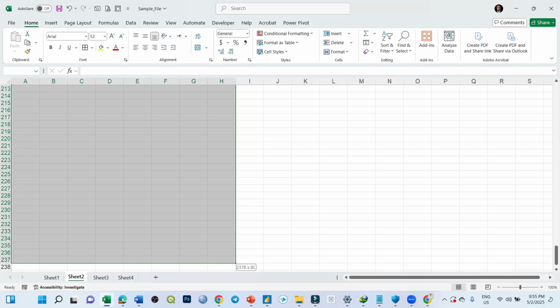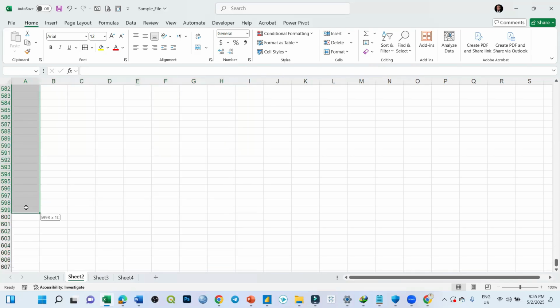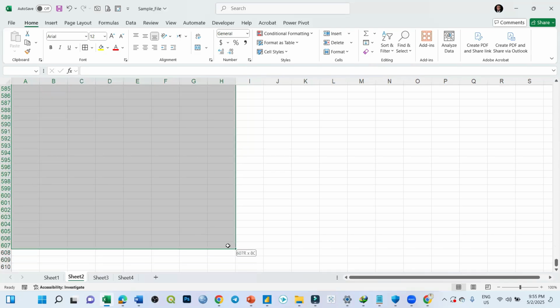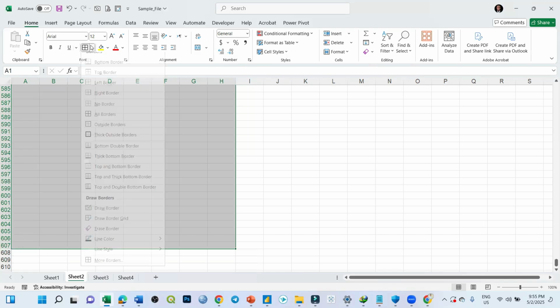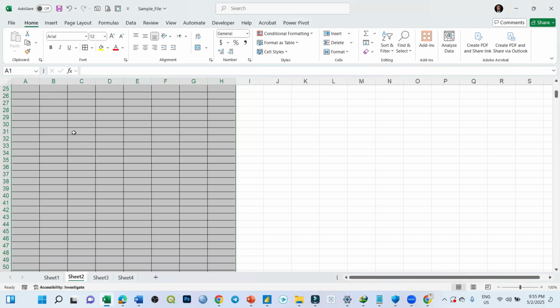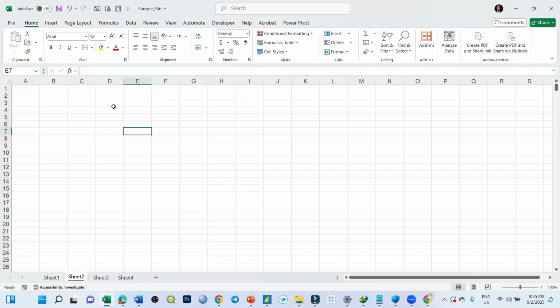Even if it is 1 million, just hold it until you reach here and then you stop here at 607. Then you go here, all border, and you put this. That means I create a table with about 607 rows. So that's how you do it if you want to work with it. If I want to remove it, I'll just say no border, then it would get rid of that for me.